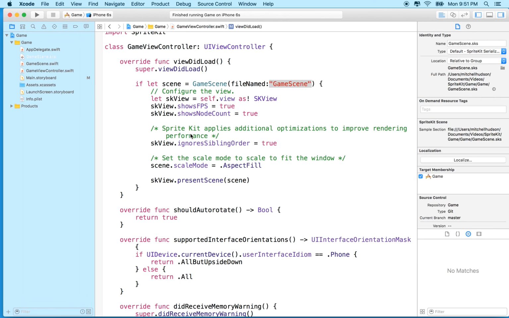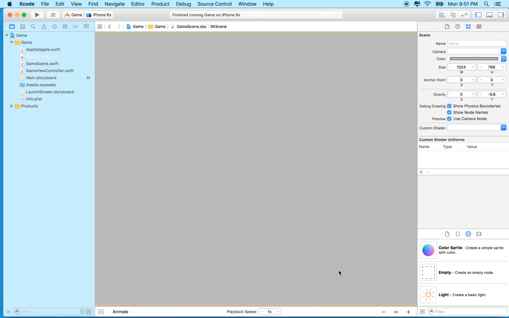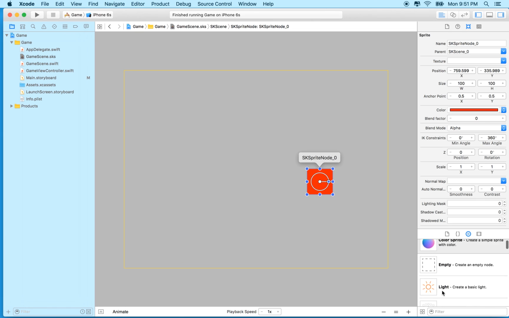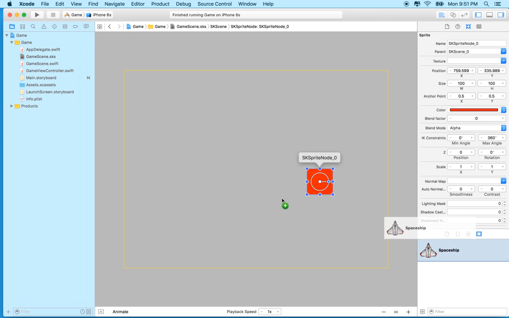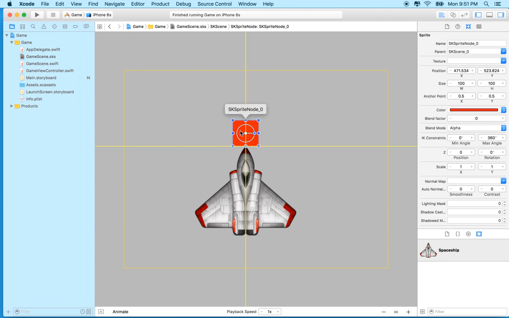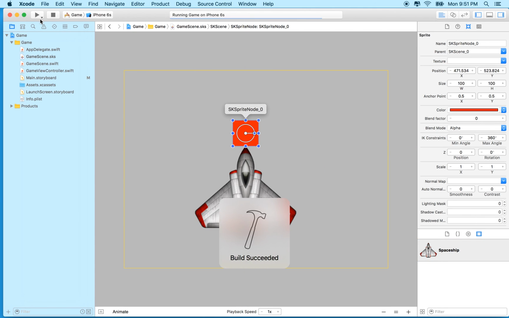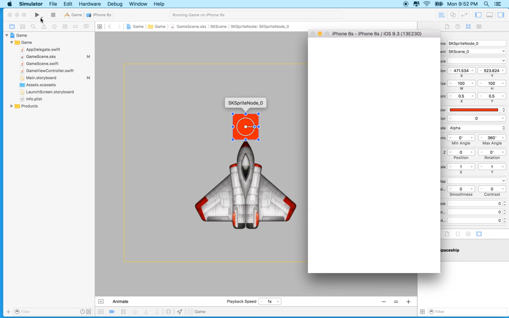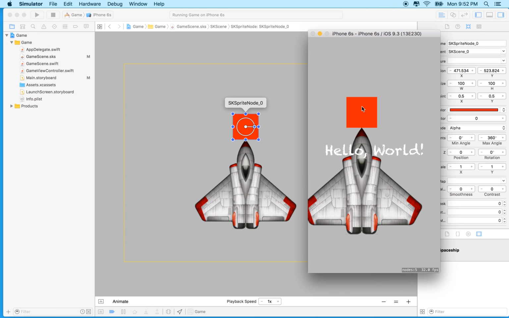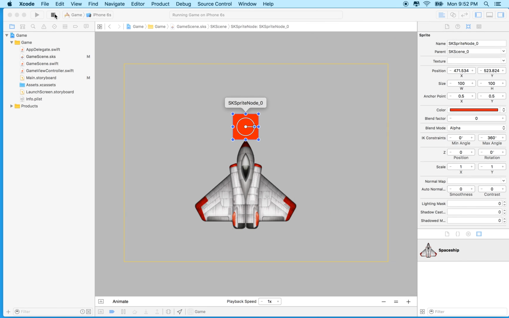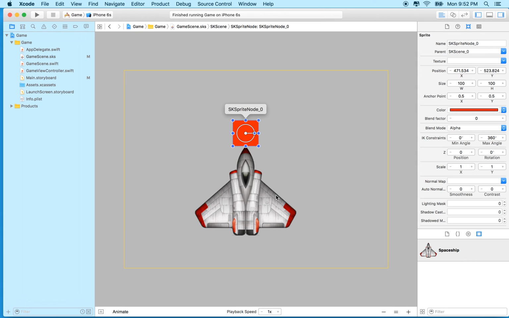In this example, the SKS file is, I'm loading it up here. You can see it's just like this yellow box. You can use this as an editor for your games, and you can drag objects into here. There's a box there, and if I had some pictures, I could drag them in. I'll grab the spaceship here, and I'll put the box on its nose like that. And then when I test my project, we'll see that we've got a spaceship with a red box on its nose. So you can actually build your apps here kind of graphically, and that can be helpful.